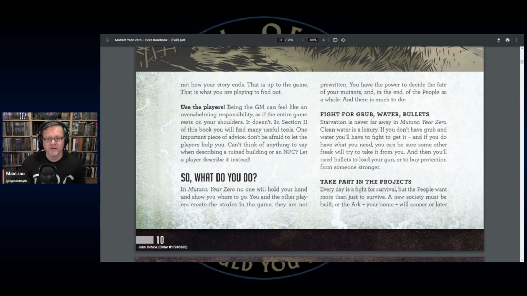Grub and water not only feed you, but they help heal you as well. And we'll talk about that when we talk about combat and trauma in a few weeks. Okay? Starvation is never far away in Mutant Year Zero. Clean water is a luxury. The rot is out to get you, and the rot is your biggest enemy, even more so than monsters trying to bite your face off. And it's gonna get you. Maybe not. But it probably will get you.